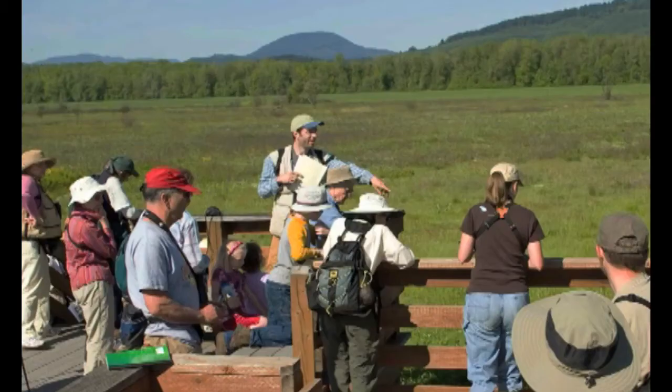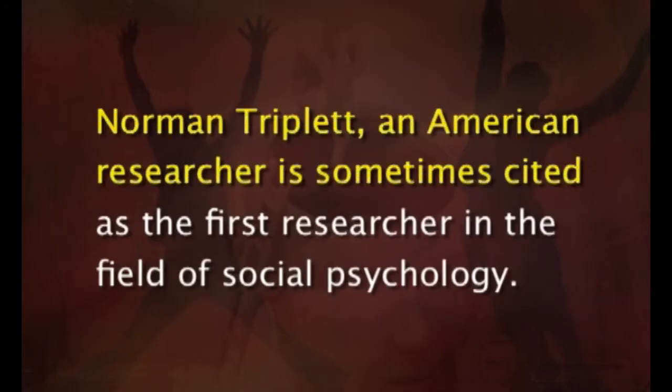The experimental investigation of related issues began in North America, Britain and France, as researchers began to systematically measure how behavior is influenced by the presence of others. Norman Triplett, an American researcher, is sometimes cited as the first researcher in the field of social psychology. After a few interesting observations, he asked school children to wind fishing line onto reels as quickly as possible in two conditions, where one condition was with the presence of others, secondly without the presence of others. He observed that children's performance improved in the presence of others.